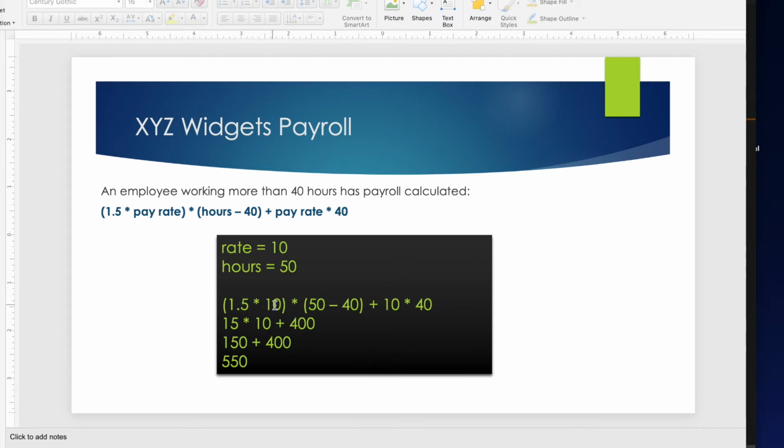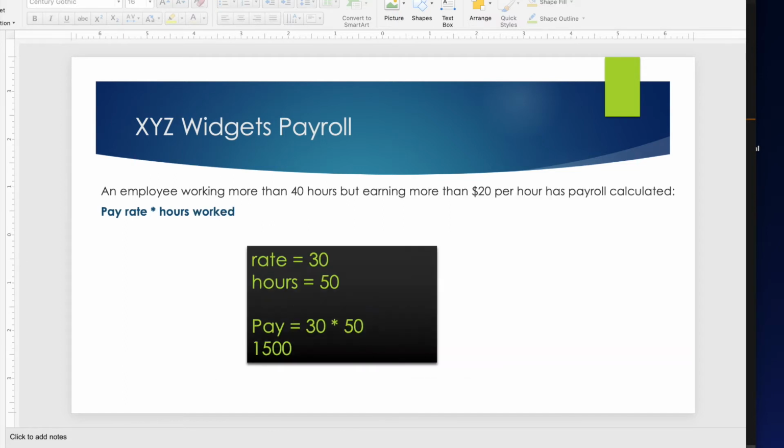So we do their pay rate at 10 times 1.5 and multiply that times 10. So that gives you 150. And then we add that to their regular rate of pay, which is $10 times the 40 hours they worked. So the $400. So for this pay period, this employee earned $550. 150 of that was solely on overtime hours.